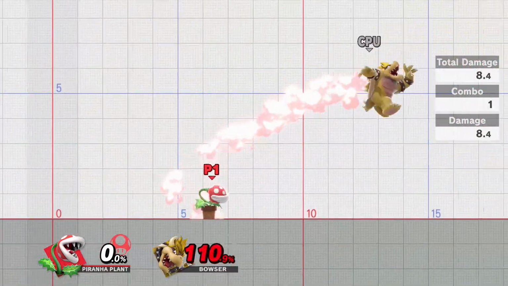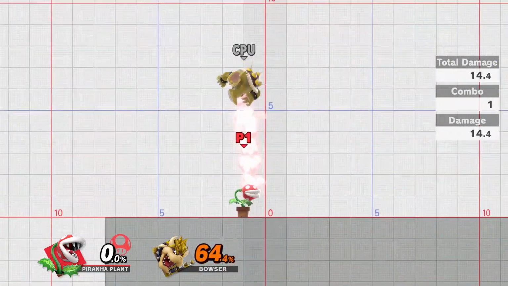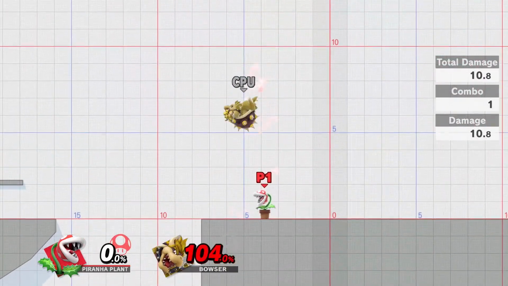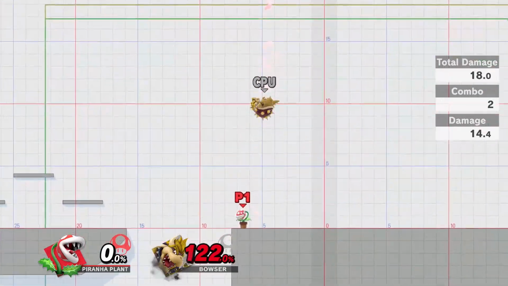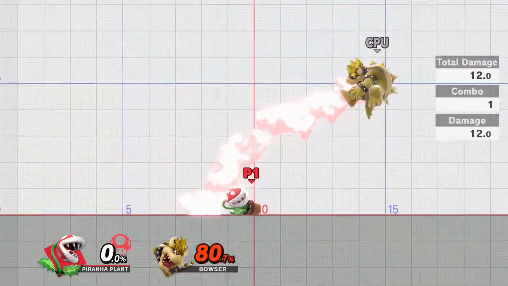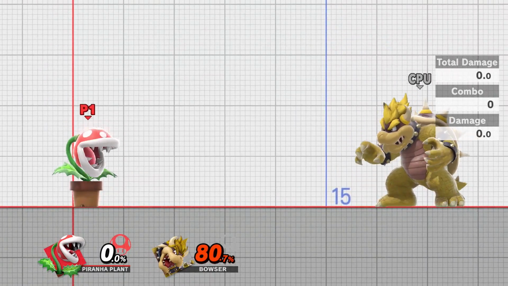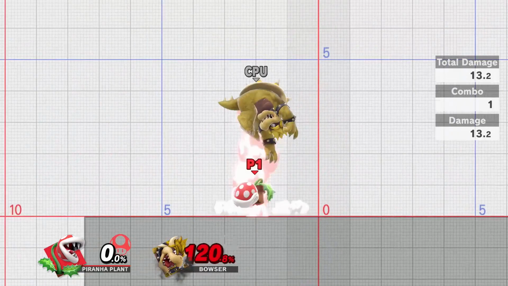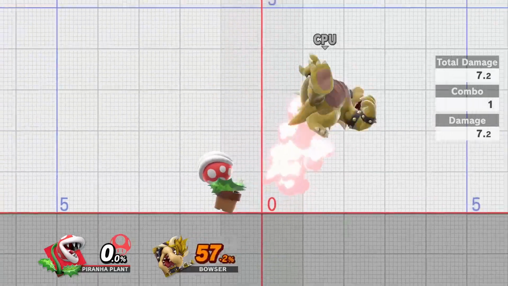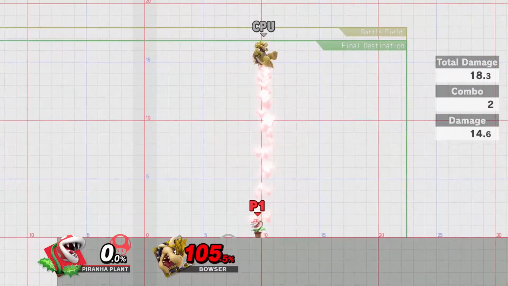Pretty good, I guess. You can do a down grab into a jump forward air into a dash attack or something like that. I don't know. It's just kind of a little bootleg combo or something. There he goes. Little juggle starter, I guess you could say, right there.